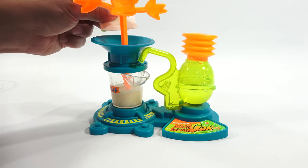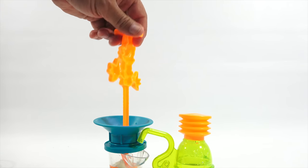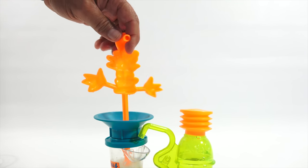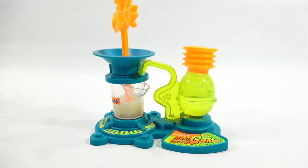I'm not getting what's going on here with this little thing on the top of his head. I guess that's the handle, right? So you can grab. Almost looks like you put a straw in there, but I know you don't. Okay, there we go.